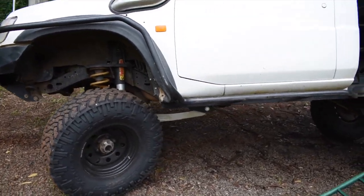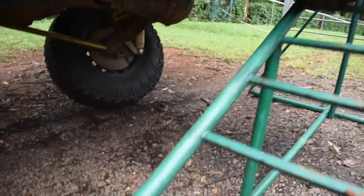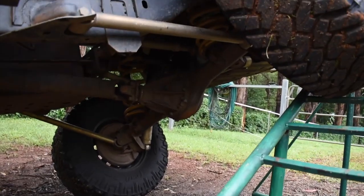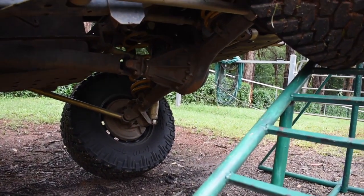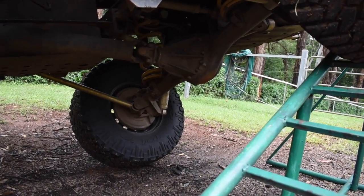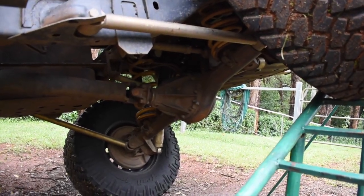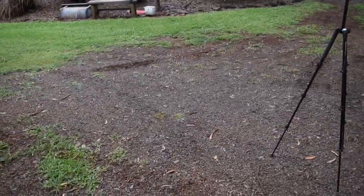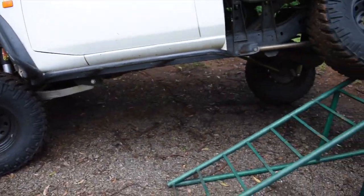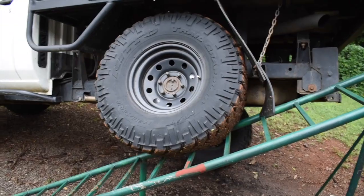Don't run any lockers at the moment. I've got a front one sitting there — if I put it in, it's another thing. The rear, I've just shimmed up the rear diff. Actually, it's locked technically — I put the .07 shim in it. I should have only gone to the .551, as it's pretty much locked. It skips around the grass accidentally. On road, it sort of just lets it go.